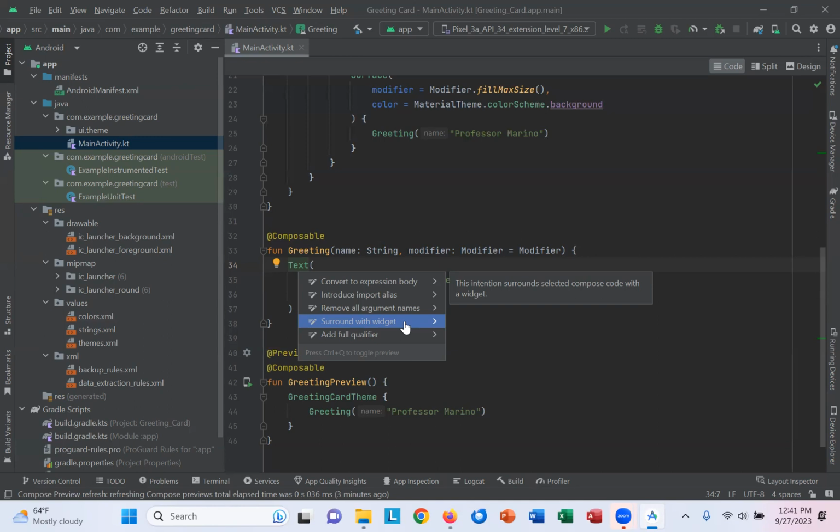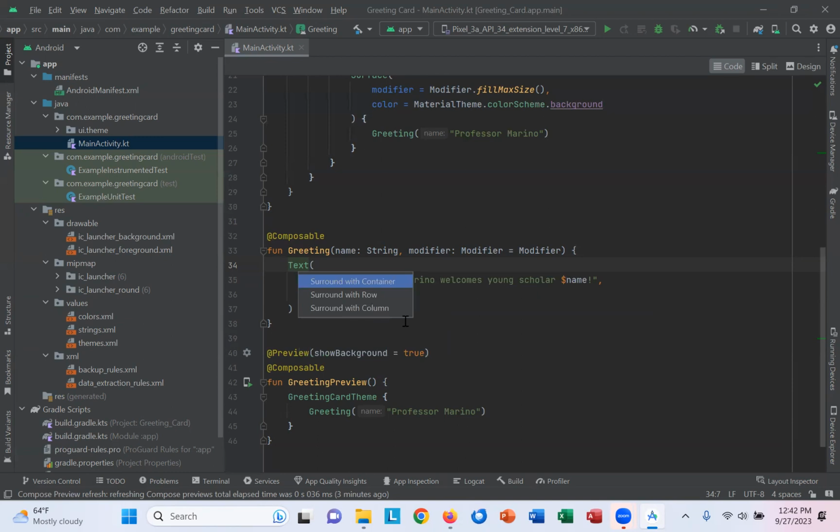Options and Enter at the same time if you're on a Mac. So once you select Surround with Widget, you have three options: Surround with Container, Surround with Row, Surround with Column. We're going to select Surround with Container.